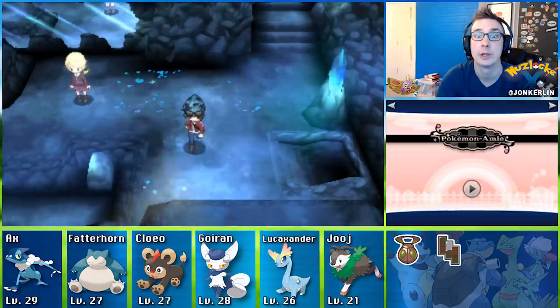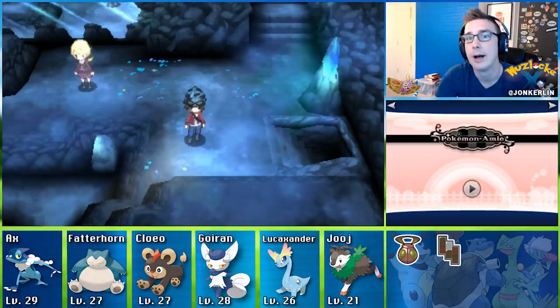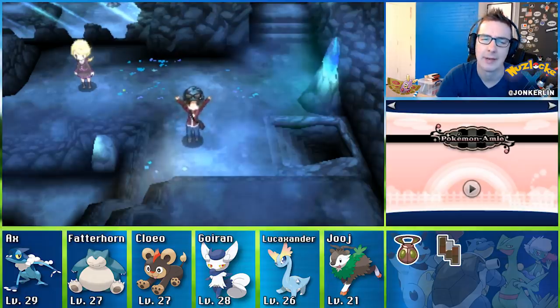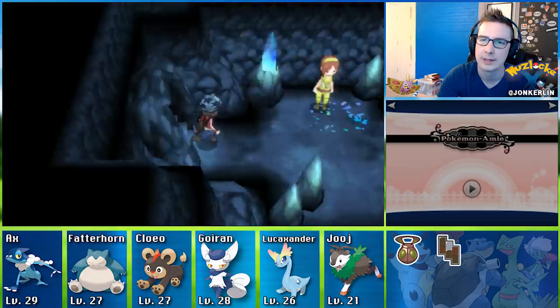In today's episode, we're just trying to get to the end of Reflection Cave, because I don't even think we've even started to see the dangers of the cave. We fought a few trainers. There is more. I think I just remember this cave having lots of surprisingly hard trainers, but I want to say there is a nurse in here.